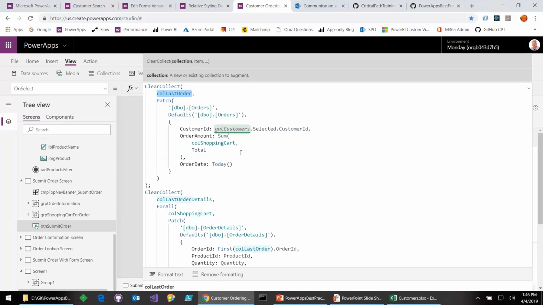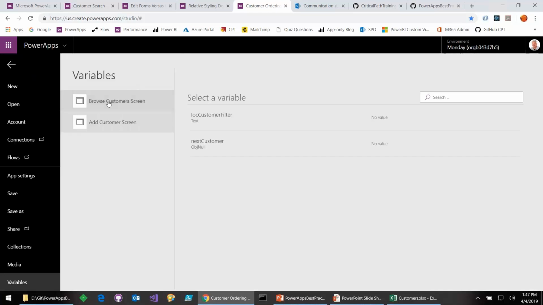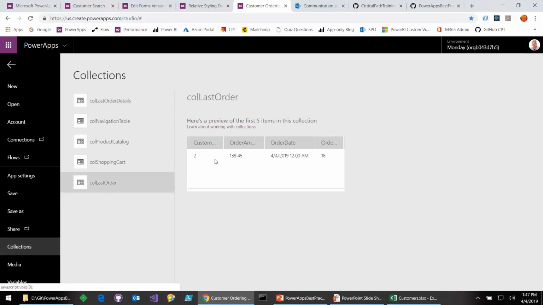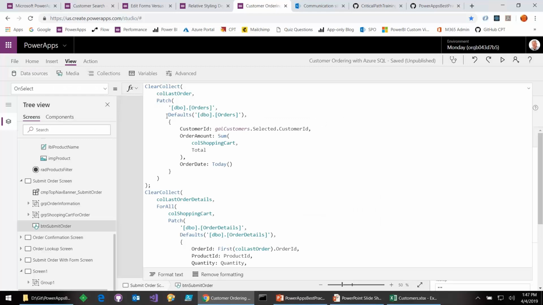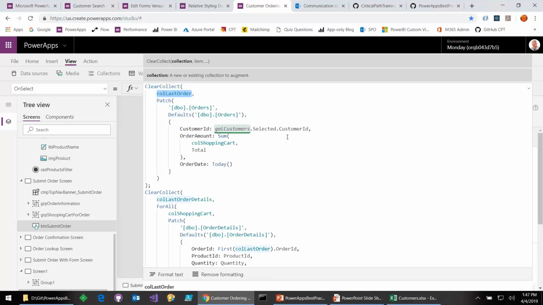But when we're done, we're going to create this data inside of a collection called call last order. And when I look at that, collection call last order, now it's been updated. And the idea is that this will run sequentially. And so when that has run, I put that order into call last order.